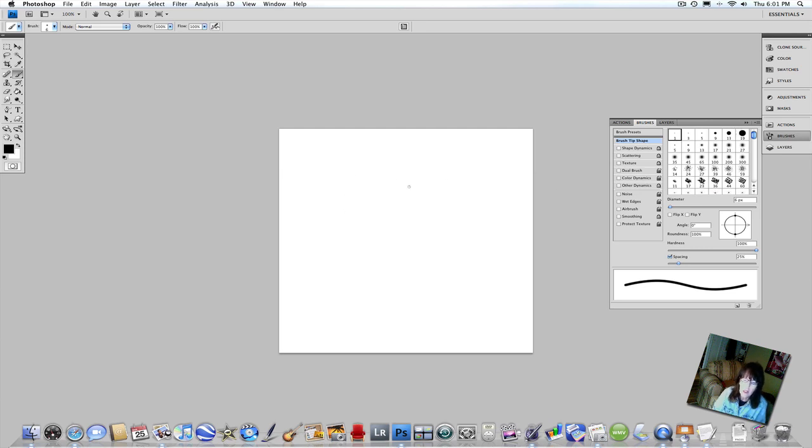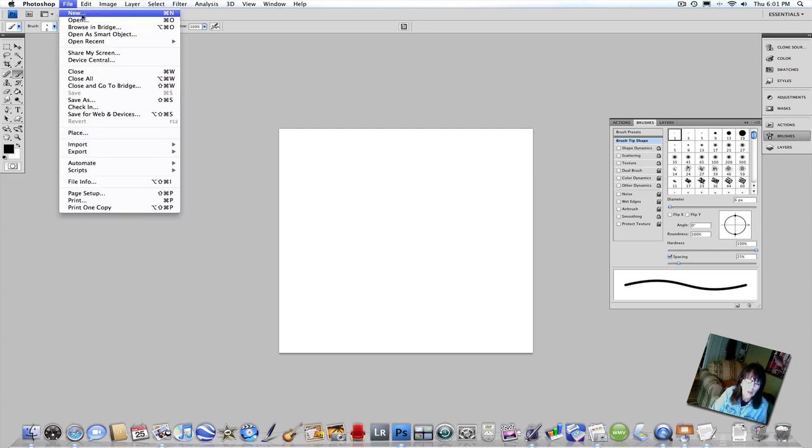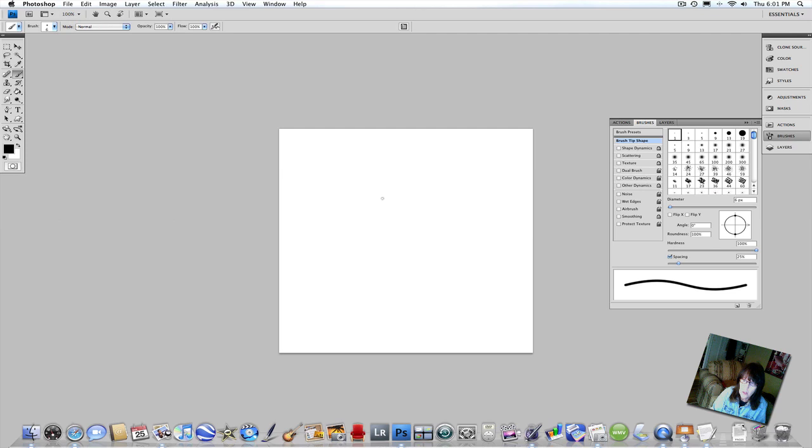I have opened a new canvas, and you can do that just by going to File, New, Canvas, and it's 600 by 600 pixels, which is good for making brushes because you don't want them too large. And I'm going to go to my number 19 brush here with all the dynamics unclicked. So basically I just want a good solid 100% opaque brush, and I'm going to make a hairbrush.